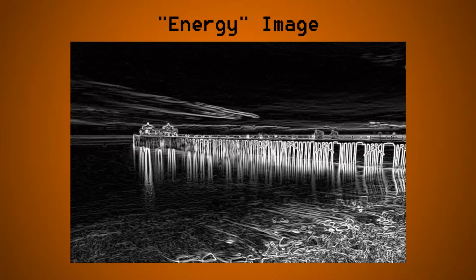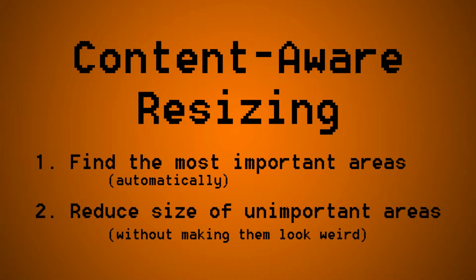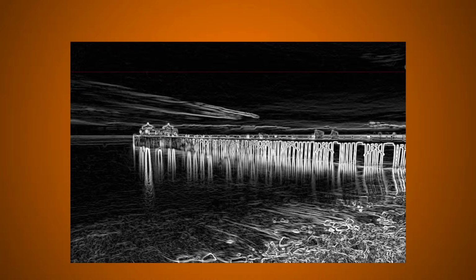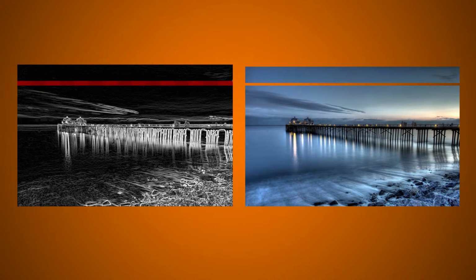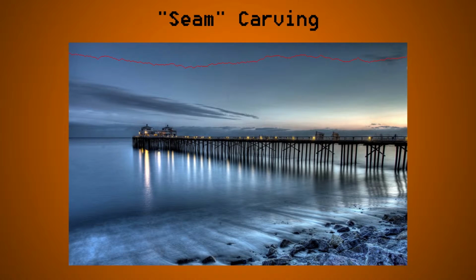So now that we know where the important areas are, we want to remove the least important areas until our image is the target size. We could just sum up the values in our edge map by row and remove the least interesting rows. But this could introduce discontinuity in our image, especially if the least interesting rows are right beside each other, as they likely are. Instead, we can define a seam as being a 1 pixel wide connected path from one edge of the image to the other. By removing seams that follow the least interesting paths, we avoid disrupting edges, therefore preserving visual continuity.